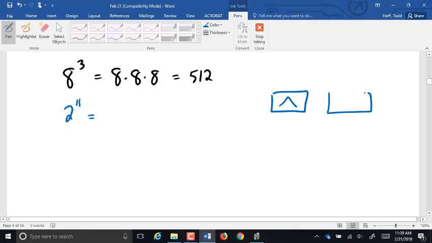Some of your other calculators might have an X to the Y key or Y to the X key or something similar. There might just be empty boxes on there to simulate it. Any of those buttons work exactly the same way. It's 2, you press that button, and then put in your power of 11, and it should come out to 2048.